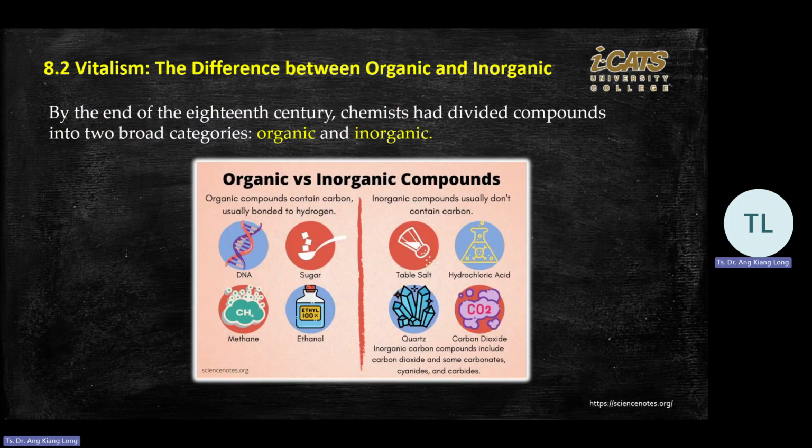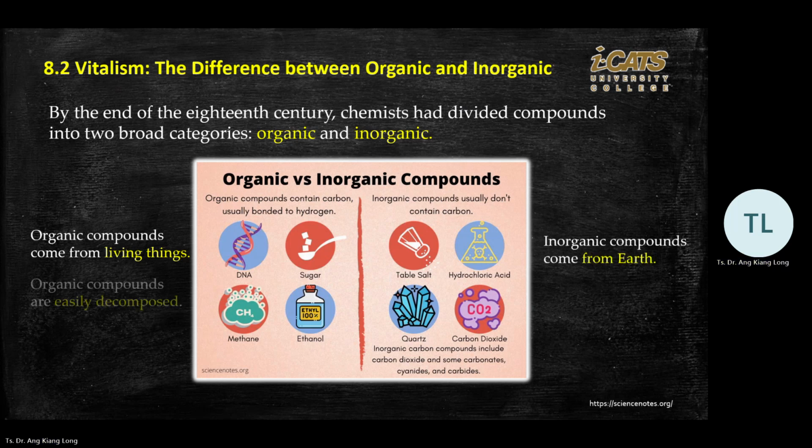Okay. So what are the differences between organic and inorganic? Organic is on the left hand side. Inorganic is what humans made, on the right hand side. Right? So table salt is something you made. CO2 is through combustion. HCl you mix through a chemical process, then you generate acid. However, on the left hand side is life forms: DNA, sugar, glucose, all from photosynthesis, and somehow the cell creates some energy. So methane, ethanol, this one you can find in the volcano, those high temperature areas, right?